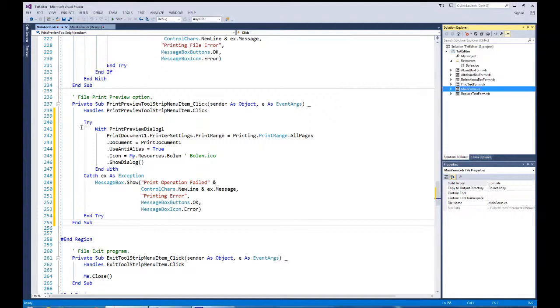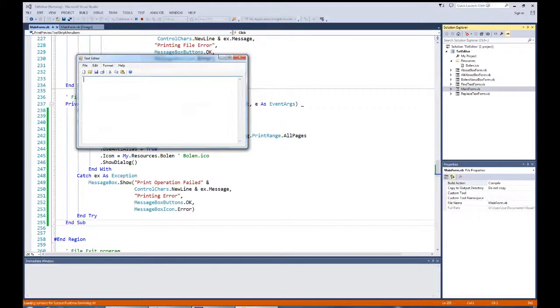That's why we wrap this all in a try-catch area, and I'm doing just a general exception catch. I am stating in the title area of the general exception that there's a print operation failed situation, allowing the user to see the message, gracefully say OK, and exit out of this module so that it doesn't cause the program to shut down. So we've got this in place. It's very simple coding. Let's watch it run in action.